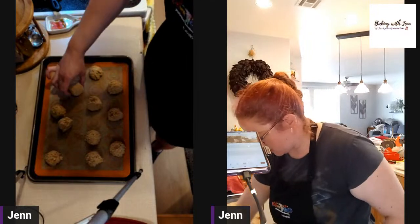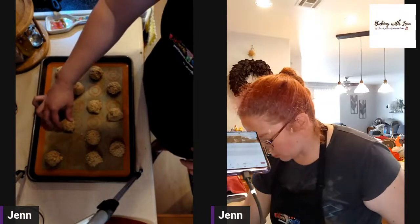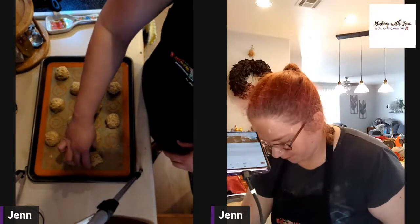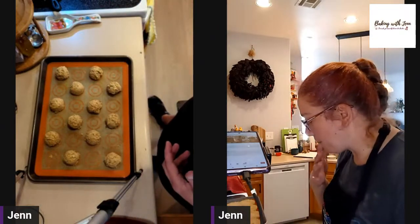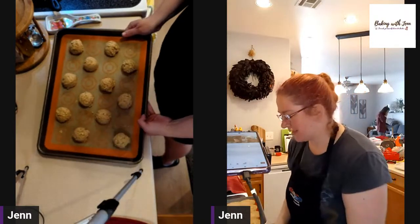So, I'm thinking that I took these down a little too far. Or maybe putting them on the actual dots will work. I don't know. We'll try it. Worst case that happens, like the other cookies, it all runs together. So I'm hoping this will work. So, 10 more minutes in the oven for these.